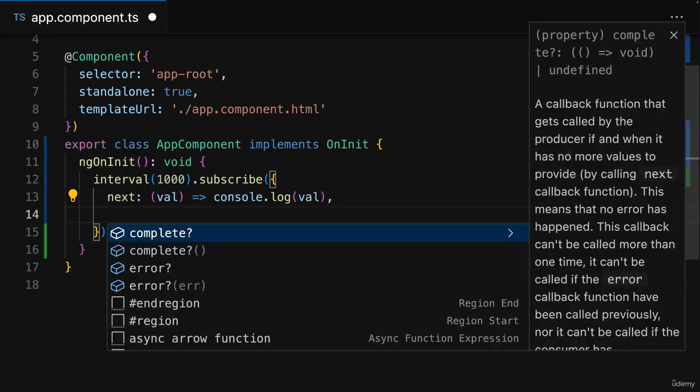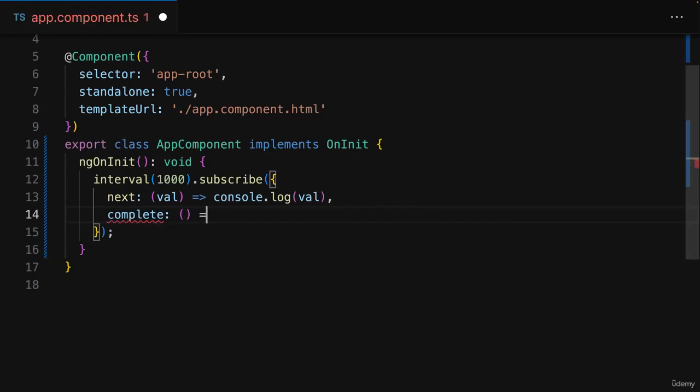In addition, you could also implement a complete function, which would be called if this observable would not emit any more numbers, though it depends on the observable whether this will ever be triggered. In case of the interval, for example, it'll by default keep on emitting, so the complete function might never execute there.